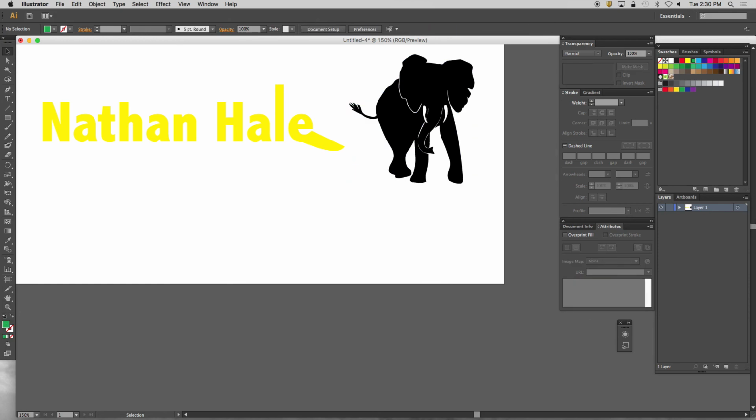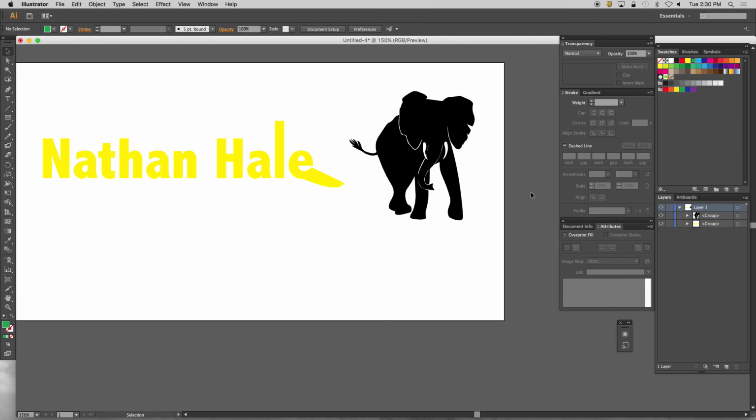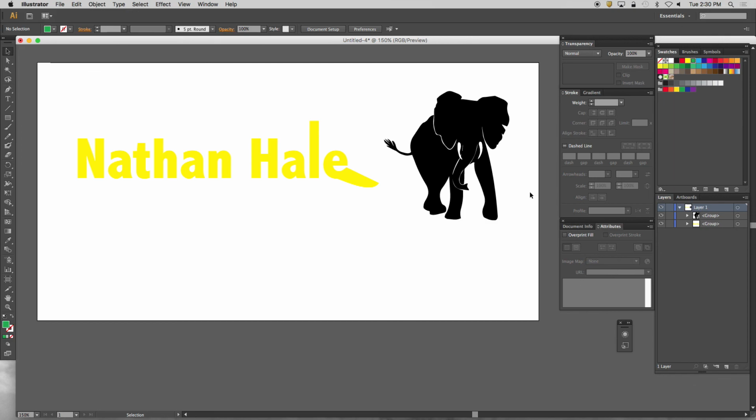If you would like to, on your layers right here, you can expand your layers out. And if you want to manipulate something in Illustrator, one difference between Photoshop is that you don't have to click on the actual layer to work in it. Right now I can just click here or click here, whichever one I want to work in. You just have to click on it with your select tool.